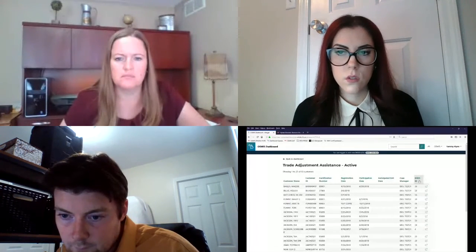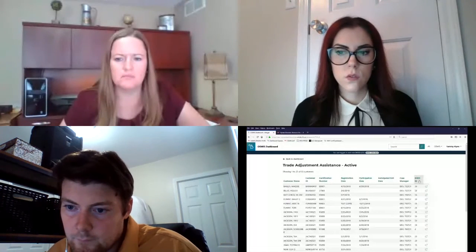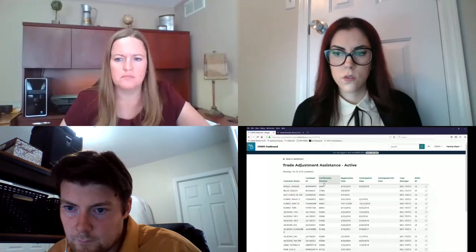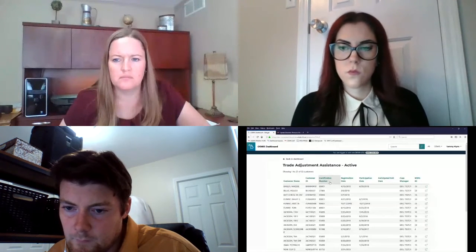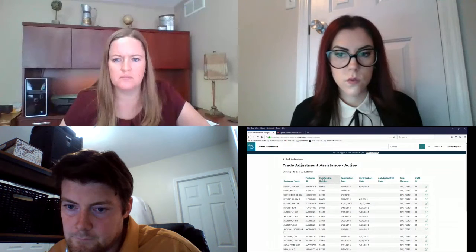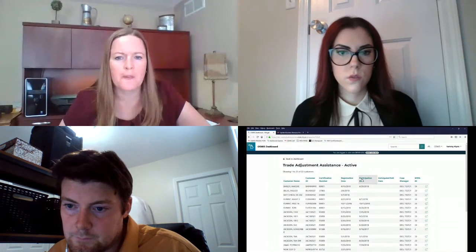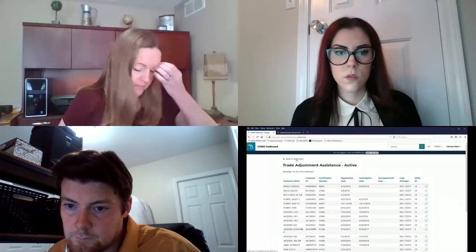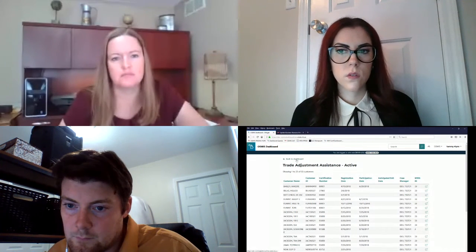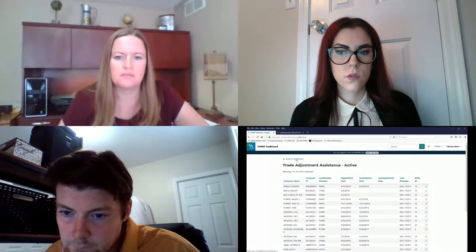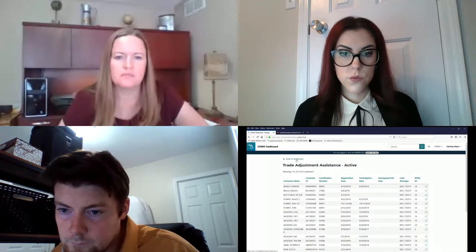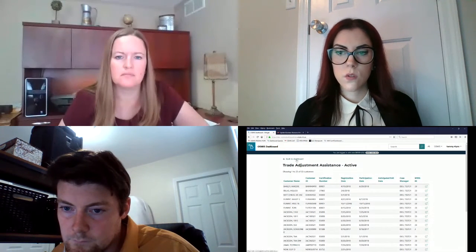And then depending on what the program and the type of widget is, it will have different types of customized information. So right now there are 17 widgets. Every widget has different output. So for example, with TAA, we have the certification number. With a lot of the common measures programs, we have registration date and participation date. If we're looking at a training widget, so these are open training activities, then you're going to have training information here. What is the type? When did it begin? So each one is a little bit different. So just recognize that you're going to see a little bit different information.